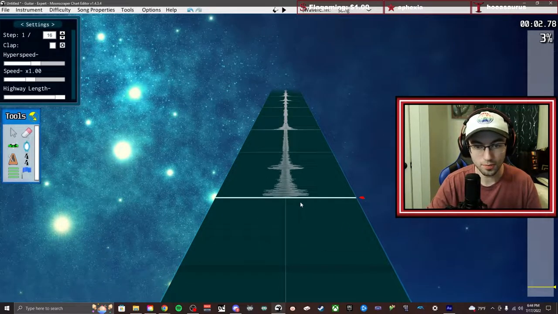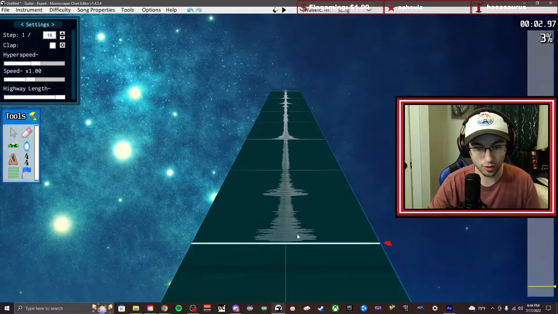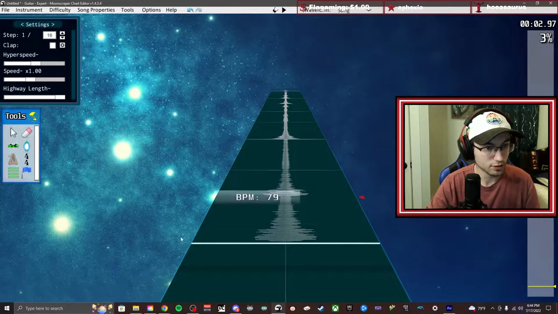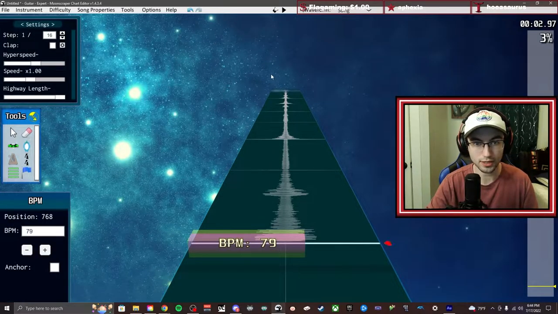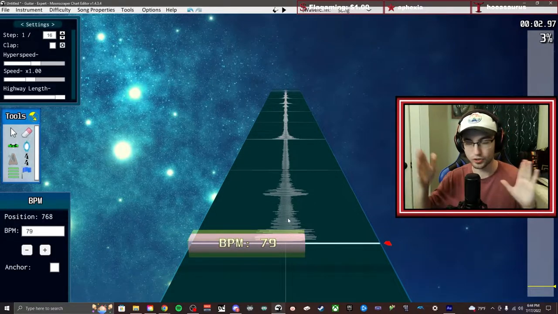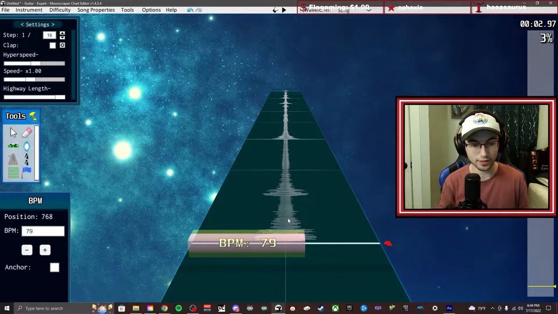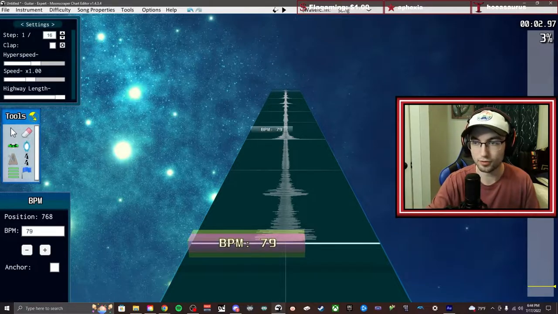So since the measure is close enough, what I typically would do here is put my BPMs at the beginning of each measure now. So now that I can track the entirety of the song, it's got the silence where it needs to be. The BPM is close enough in that first measure that we can make it work. And now I just listen through the entirety of the song, placing a BPM every measure or two, all the way through it. So what we're going to have is we're going to have about a minute of me doing that right now.